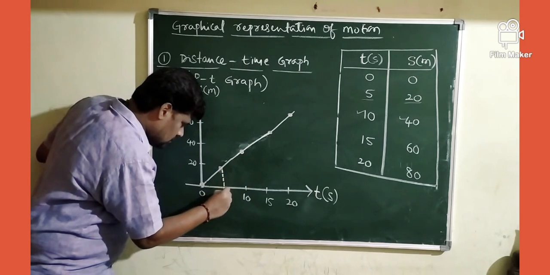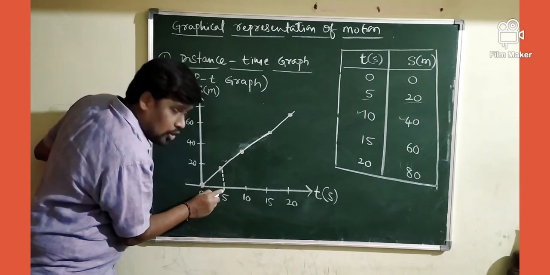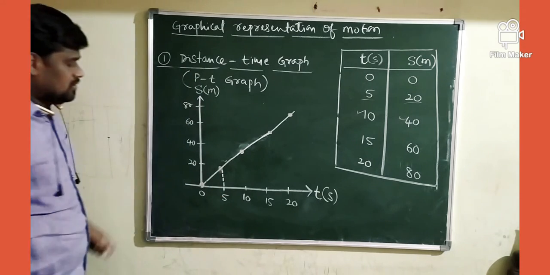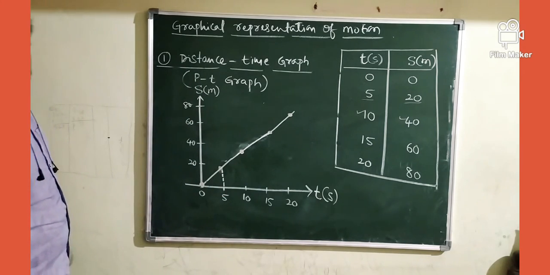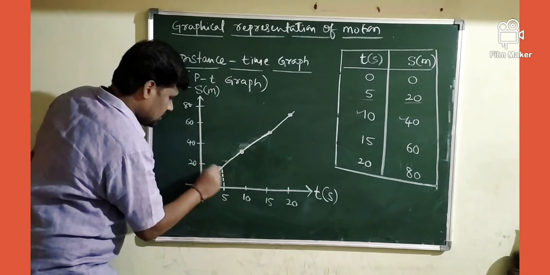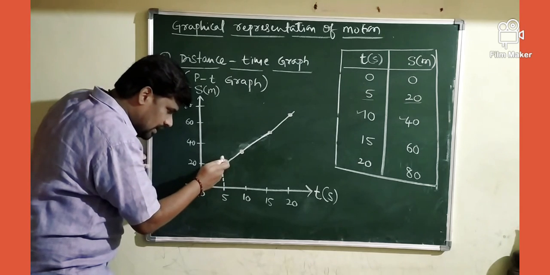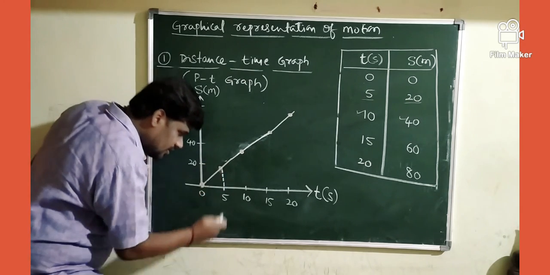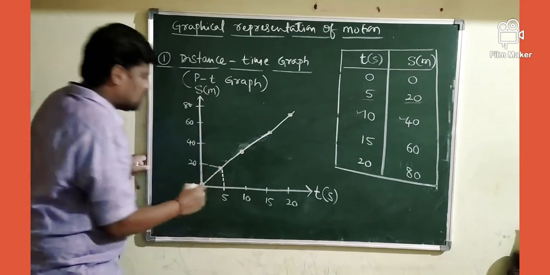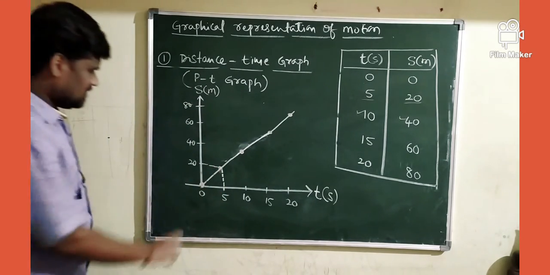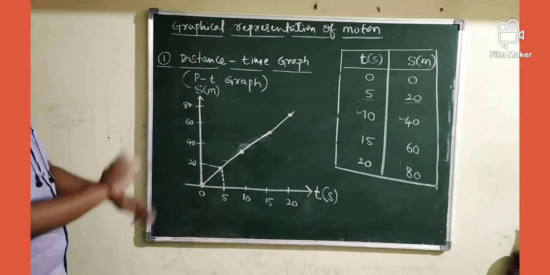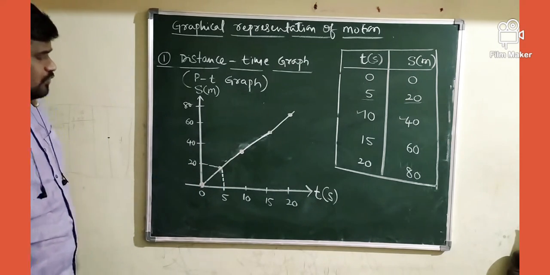Draw a line so that it reaches the x-axis, and this line is parallel to the y-axis. One more line you can draw here, that line is of course this one. From the same point, one line should reach the x-axis and another line should reach the y-axis. Whatever lines you draw, one is parallel to the x-axis and another is parallel to the y-axis. This is for the first point.